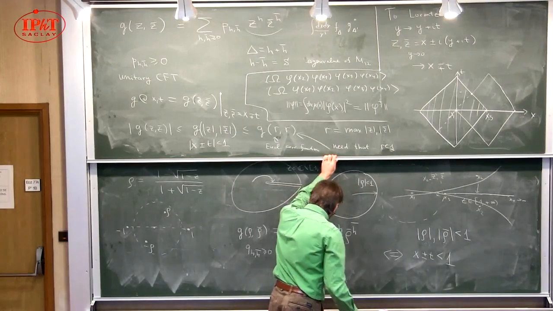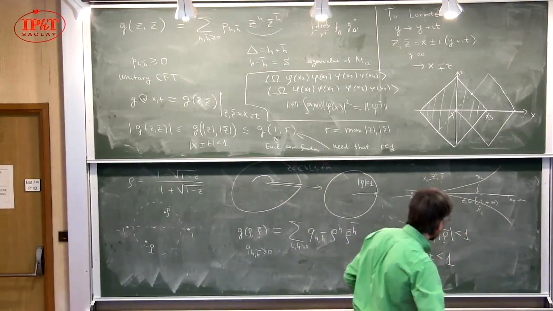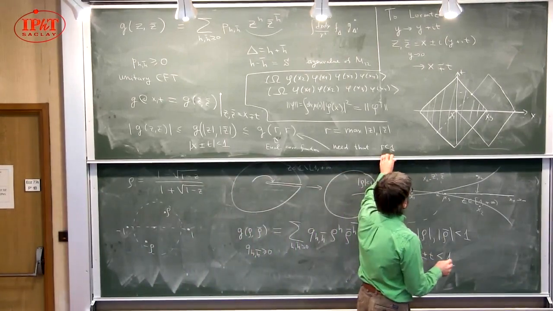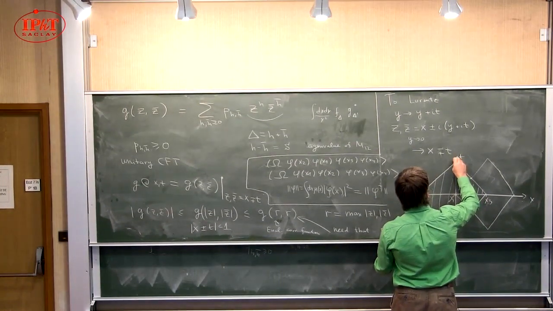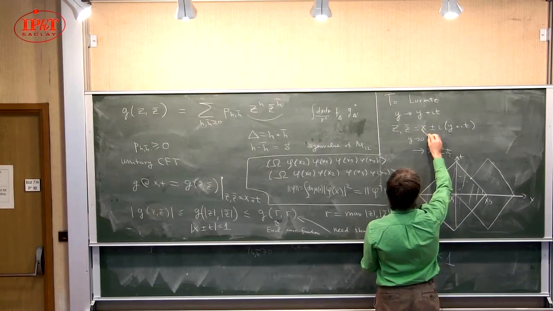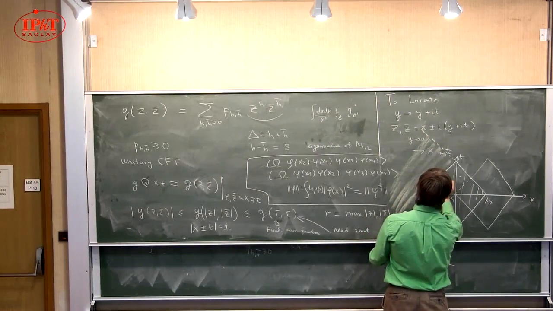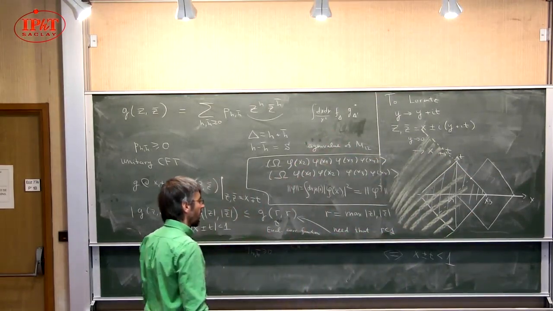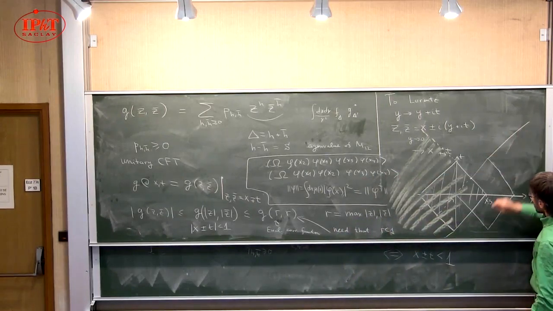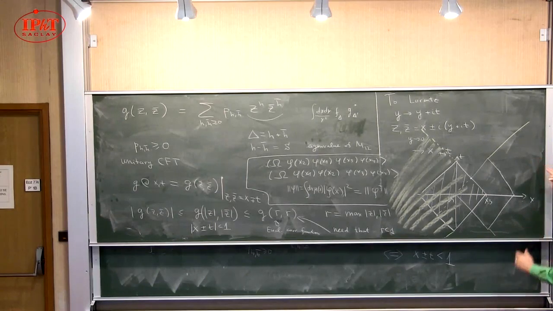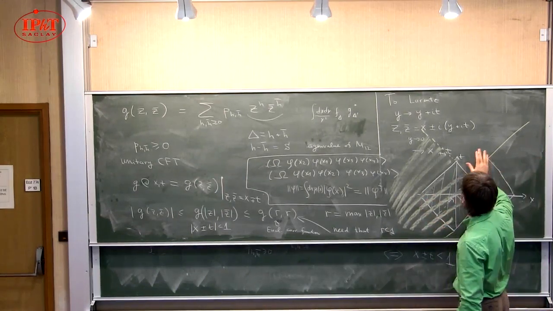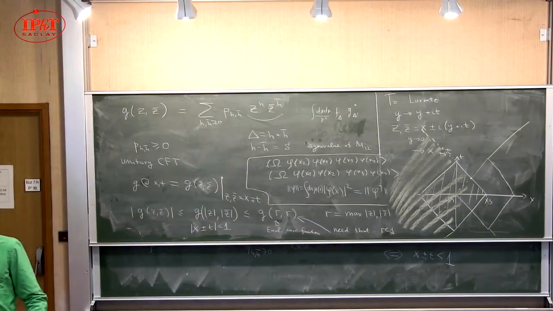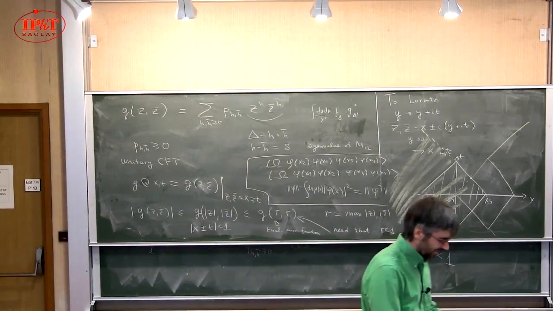Now, what does this mean? What does this imply? It implies that by using this trick, I can continue analytically my correlation function to a bigger region, which instead of being a diamond, now I can cover this whole wedge, which is to the left. And by doing a similar argument with the other channel, I could consider this part to the right. So you see, I'm making progress, but I'm still not able to access the double light cone singularity and the future. So I'm not fully solving the problem.